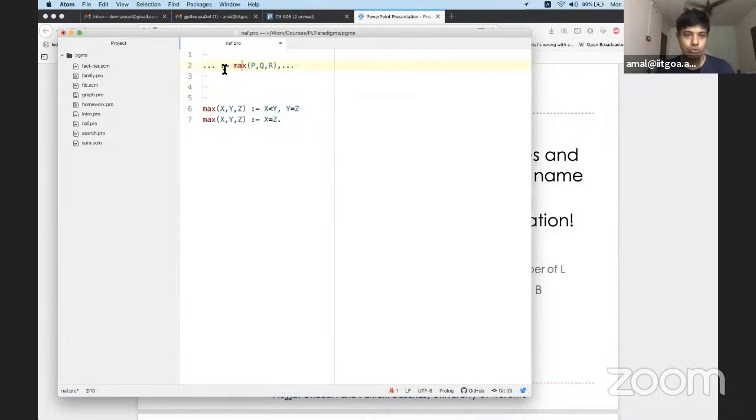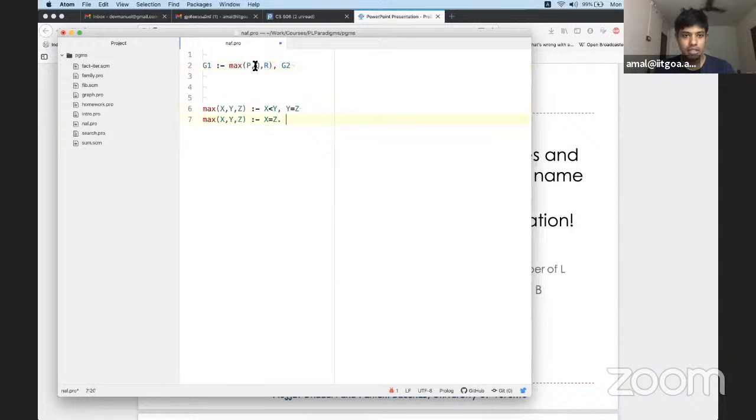So Prolog's goal is to prove this goal. I have a goal here, G1, and a goal here, G2. I give G1 as the goal for the program. Now to try to prove G1, Prolog has to prove max(P, Q, R). Now in max(P, Q, R), my idea is that I want max to behave exactly like max, that means that among P and Q, the biggest should go to R. That's my idea. But this code does not work.